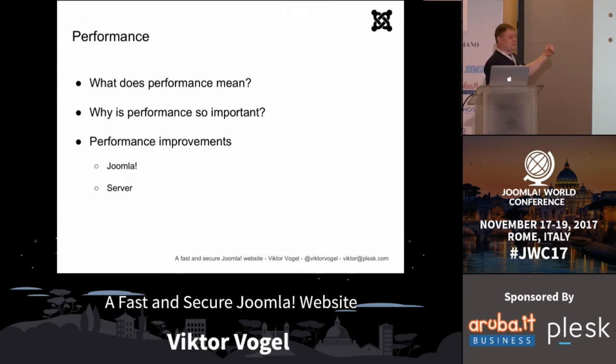So when it comes to performance, I speak about transfer time. The request starts and gets to the server, and then the response goes back from the server to the client, to the browser, and also there's the latency in between. So we have a delay in the transmission, and of course the processing speed on the server. So how fast can the server respond to the request? And you know how that is. The request gets to the server via HTTP, and then the server gets the data from the database and so on, creates the HTML output and sends it back to the browser.